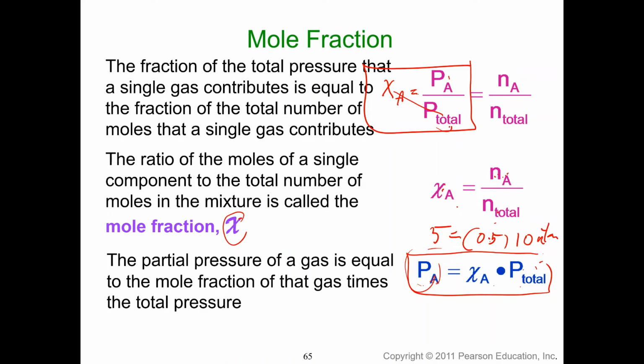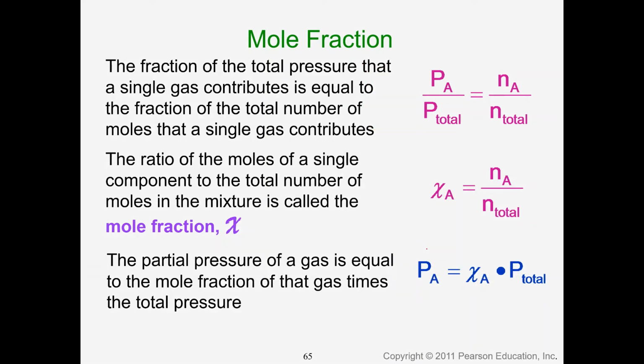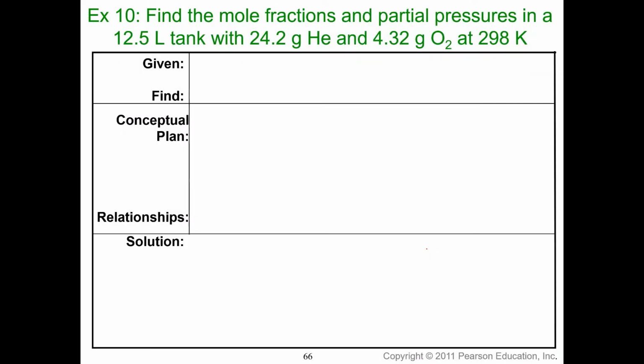So you see how multiplying the total pressure by a fraction, because you have 10, you multiply it by the fraction, it makes it a smaller number, right? In a sense, that would be the partial pressure. Okay, I'm just scratching your head here about this. Let's do some problems so we understand things better.